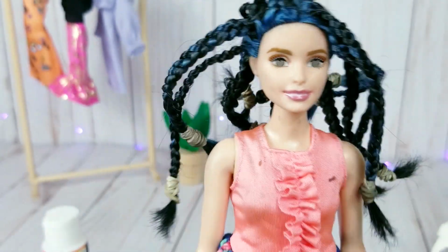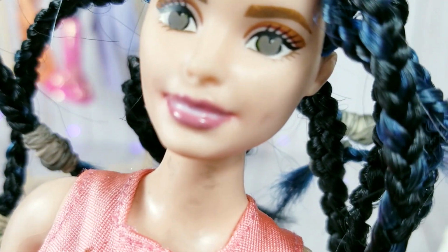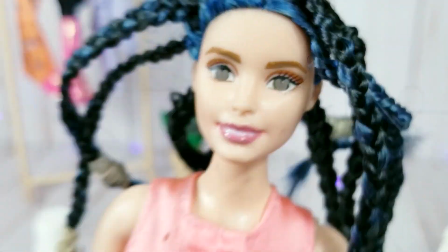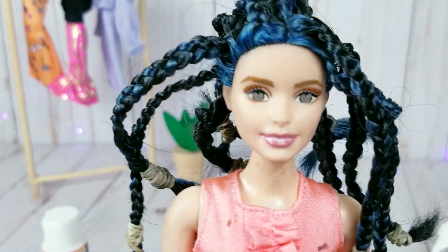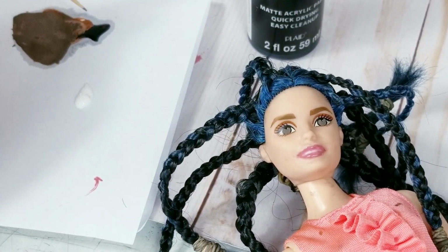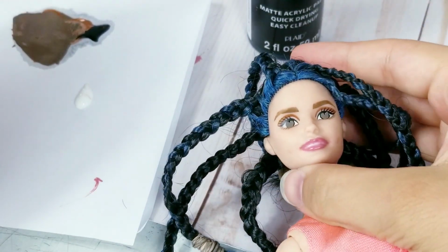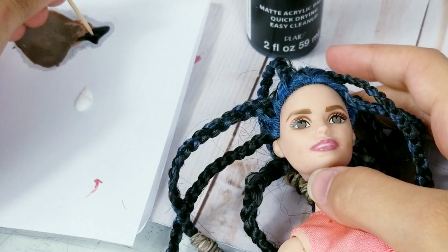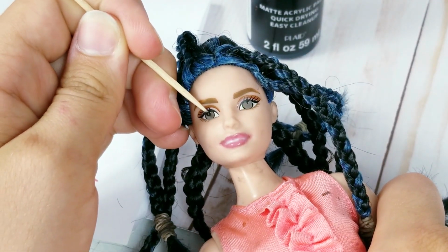It looks really pretty, especially from far away, if we don't get into the little close-ups. Hang on one second. Oh, come on. Or whatever. But yeah, now that her eyes are fully dry, I'm gonna add the pupils. So I'm just gonna grab some of this black that I used for the brown, so I don't waste any, because I will need a little bit anyway. So I'm just gonna get some of the black and super carefully draw the pupil.